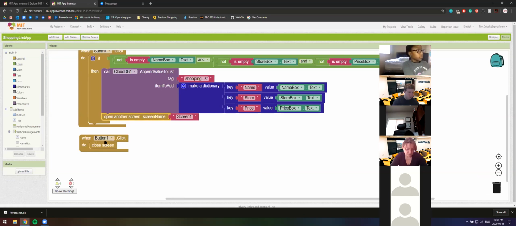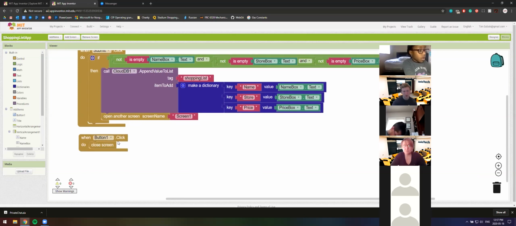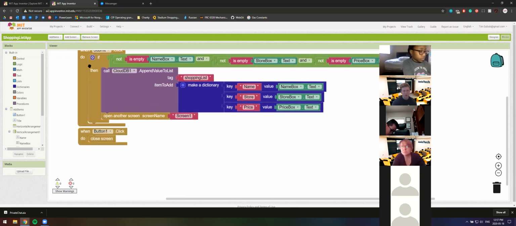You can do close screen here too. They will do the same thing. It doesn't matter. It's up to you. But apparently close screen just goes back to whichever screen was open beforehand. Open screen will just go to that screen. It makes sense for a back button because if we were to add a third screen and you can access this page from 2 different screens, the back button would go to the one that you accessed. Otherwise the back button would just go to screen 1 instead of actually going back.